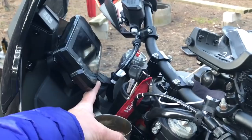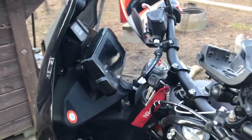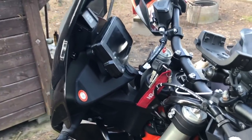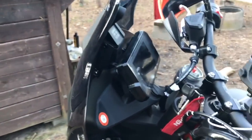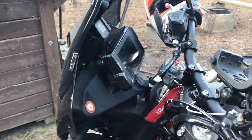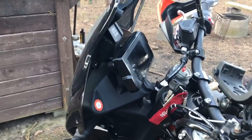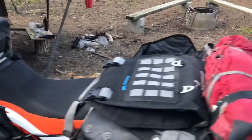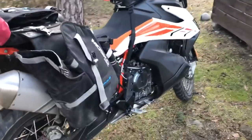Also because I want to replace this standard 12 volt cigarette lighter style outlet with a 2 ampere, 2 times 5 volt USB outlet, which I have already at home. I had that on the Africa Twin and it worked quite nicely. My tip: don't buy the cheapest crap from the local car accessory store, because these will not last. The vibration kills them. I have one which I bought in Germany, from a very well-known German shop, and that has lasted at least 2 seasons on the Africa Twin.